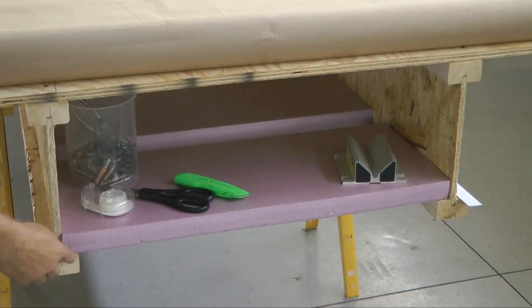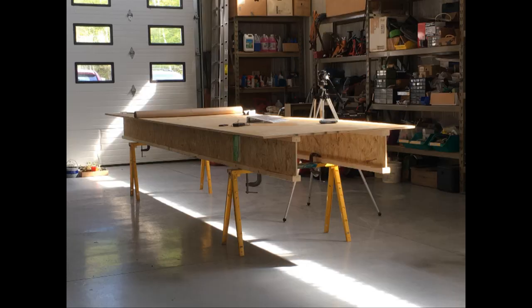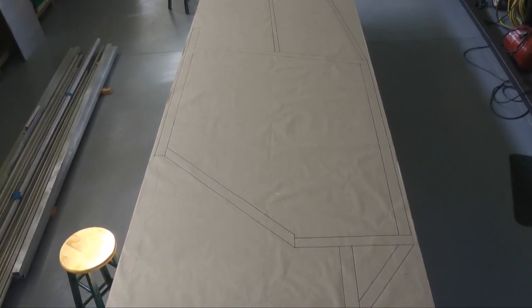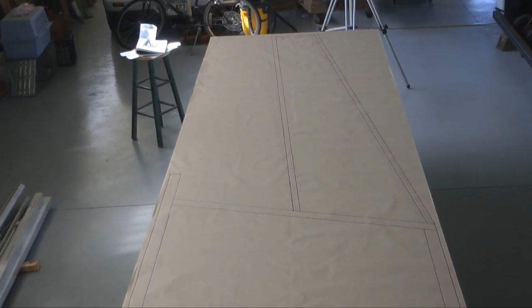Another huge bonus is to simply add a shelf on the bottom between the two I-beams and you can keep your tools and parts there. There's no reason you can't store your long metal tubes, angles, and channels in that area too if you put enough shelves along the way — you have 16 feet of storage space. When all is said and done, this type of workbench meets our needs: it is inexpensive, goes together really fast, takes apart really fast, and is easy to store. You're going to reuse your sawhorses and plywood anyhow. But we do need the full 16-foot flat surface because we're going to lay out and assemble our fuselage on this table.